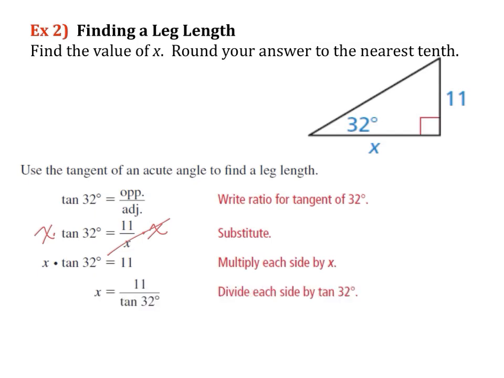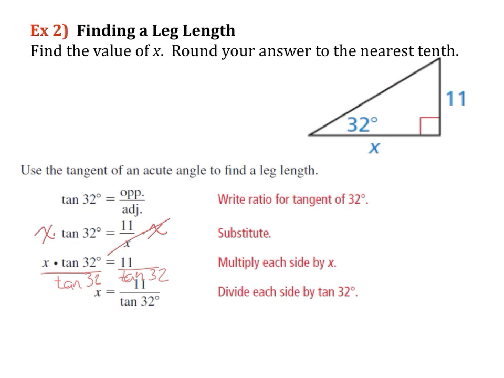So next we have x times the number that is tangent 32 degrees. And if you remember on the previous screen, we saw that tangent 32 was a decimal value. So please think of your tangents, cosines, and sines of angle measures as actual numbers, like values. So if we realize that, we know that we're going to have to divide both sides by tangent 32 to get x by itself.